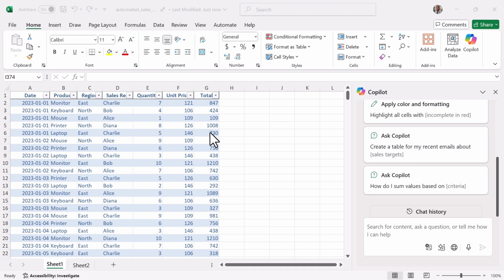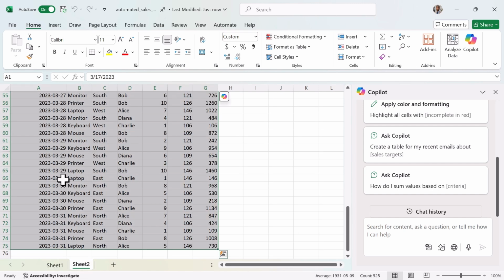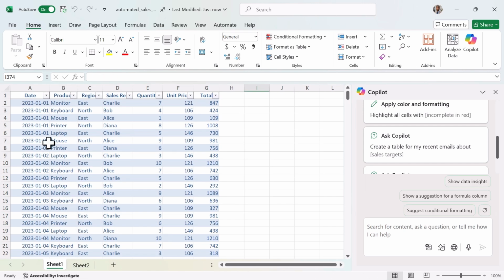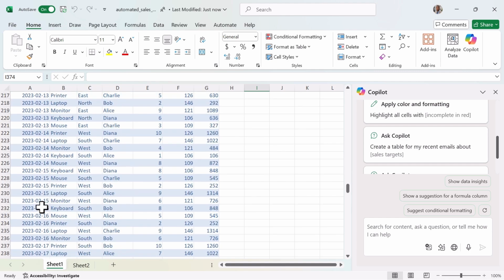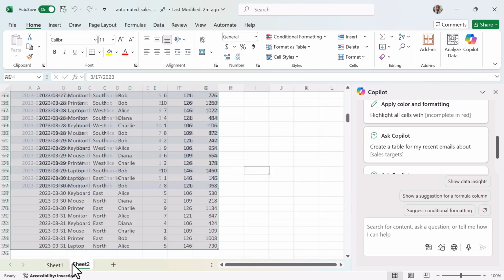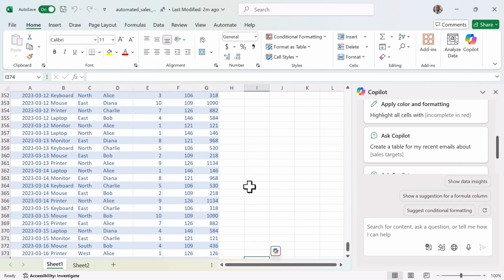The sales data is divided into two parts. The first part is in Sheet 1, and the second part is in Sheet 2. The dataset covers the year 2023, with each month containing data from day 1 to the last day of the month, up to the 31st. The data runs through March, with the second part of March separated into Sheet 2.